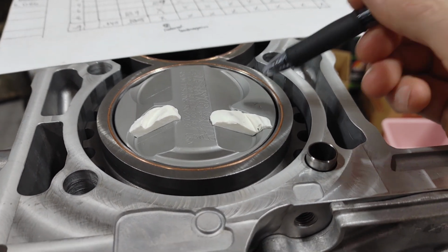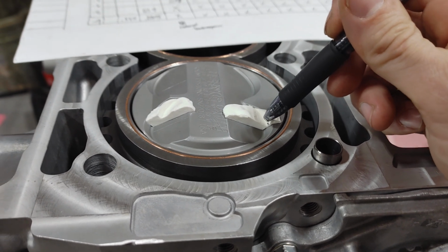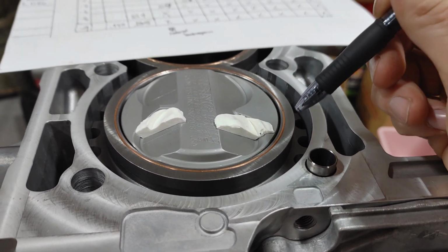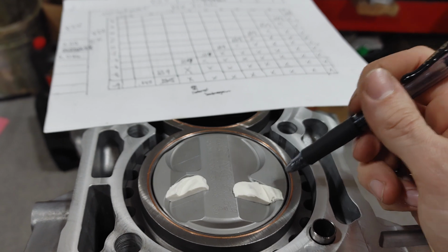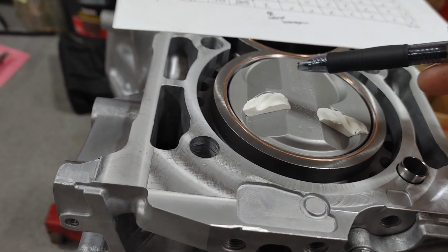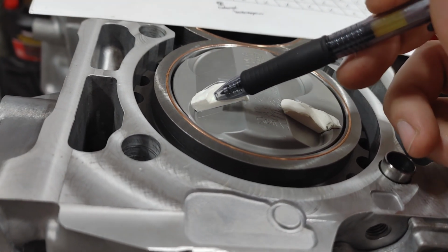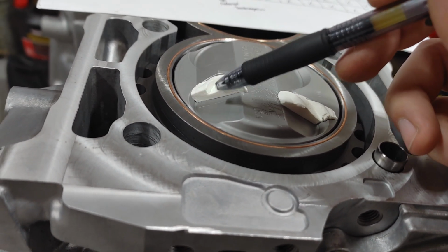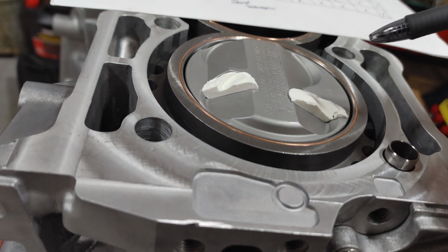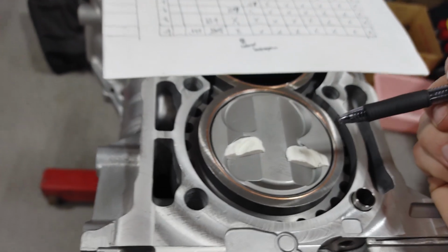We're at 130 thousandths, but the fact that the edge of the valve is so close to the pocket, I have to back away from that. And then on the exhaust, we are at 110 thousandths, so I'm going to call that a safe zone. That is at +2 as well.